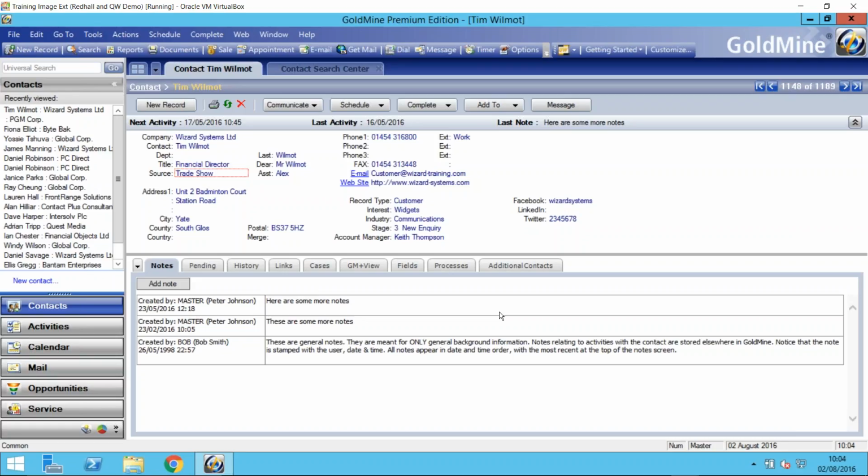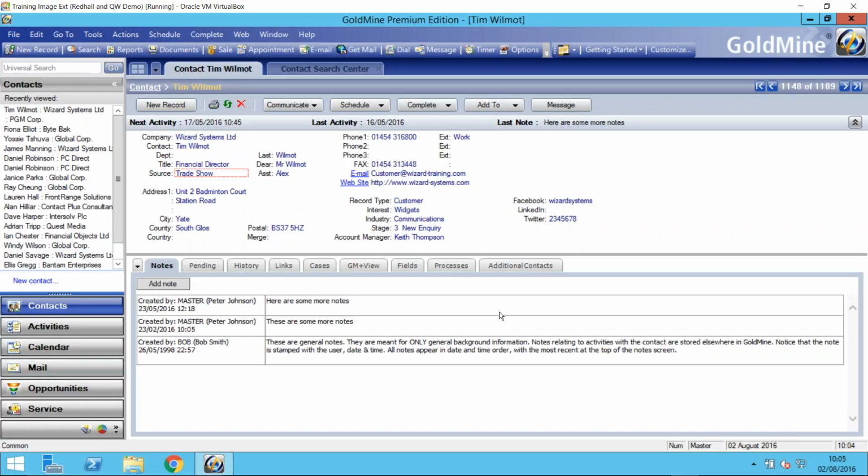Now, first of all, before undertaking any of this, you've got to make sure that you've got a backup. I can't stress that too much. There is no edit undo in this. Once a record has been deleted, once you've merged data together into another record, that is it. Unless you have a backup, there's no recourse to what you've done. So you've got to make sure that people that do this in your company are proficient GoldMine users, they know what they're doing, and that you have a verified backup already.